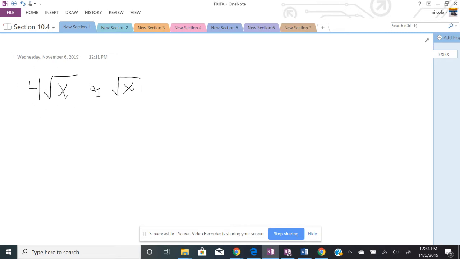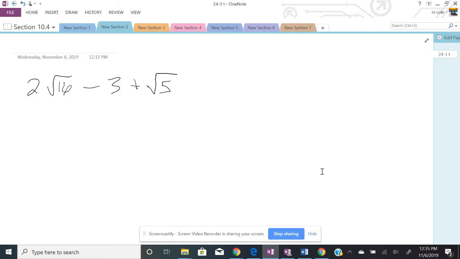So you have 4 square roots of x plus the square root of x. And remember, if there is no number in front, it's an implied 1. So 4 plus 1 is 5 square roots of x, okay? And so you're going to have several of these type problems, and you've got to just combine like terms. You can add, you can subtract. There should be no issue with that.